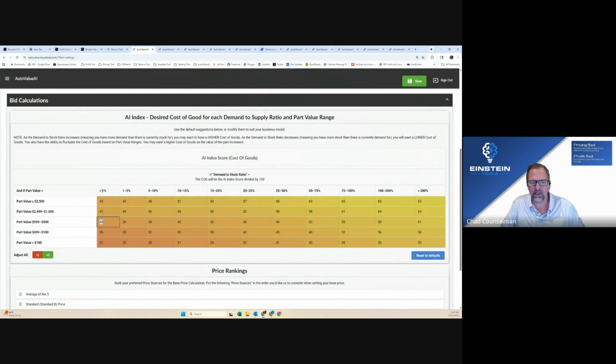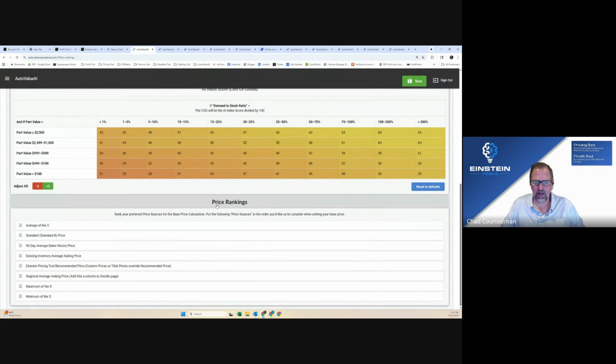I've seen guys zero this entire column out because they don't need these parts. I've also seen guys zero out this entire column because they don't sell parts for less than $100. So that's an option for how you'd want to do that. I've seen guys zero out this column and this row and raise all these numbers up by a little bit because they need to account for everything else at a little bit higher number. And so this is simply default numbers we have set up in here.